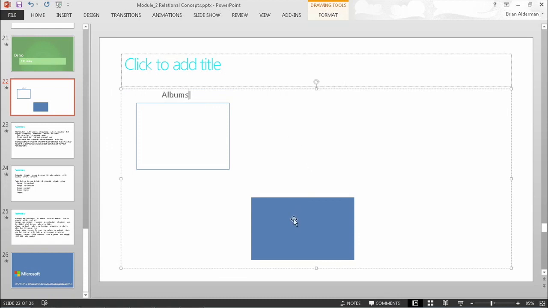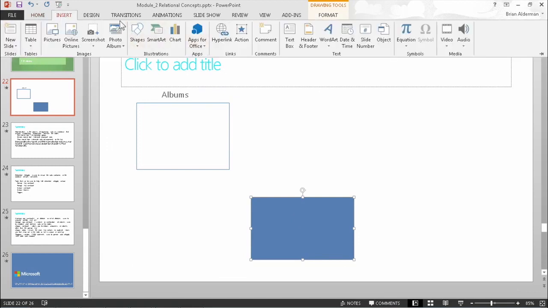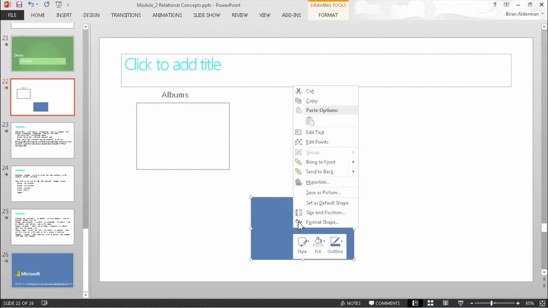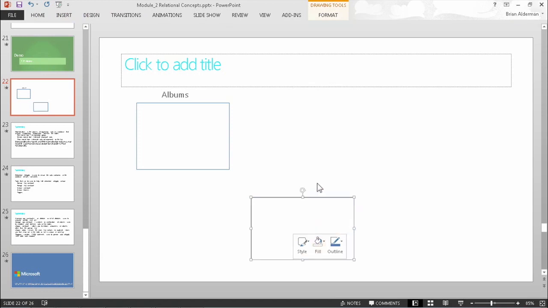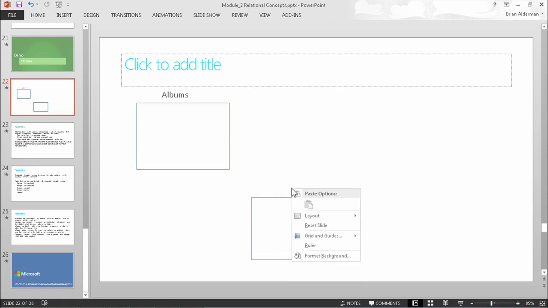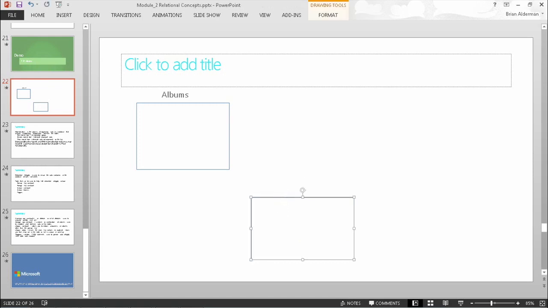Right. Get this centered. So that's going to be albums, and then that one's probably going to be genres. All right, I've got to figure out how to fill this thing here. This is really just a chance for you to demonstrate my prowess, or lack of skills, in PowerPoint for all posterity. All right, and here we're going to add this. I think you just click and type. Just click the box to select it, and it just starts typing. That's going to be genre.